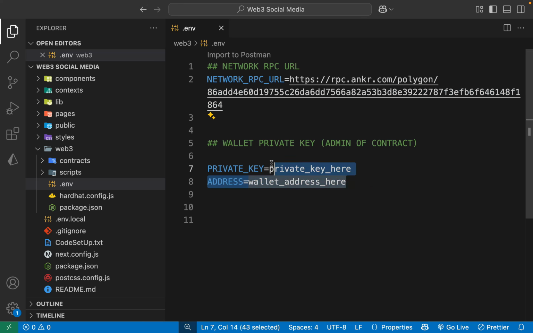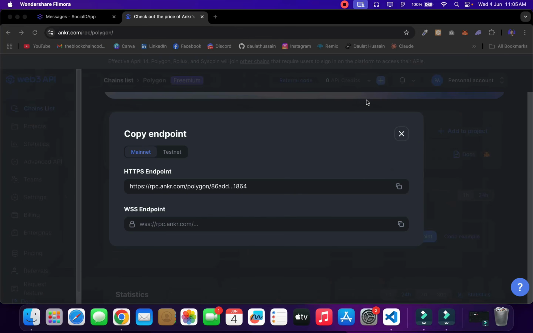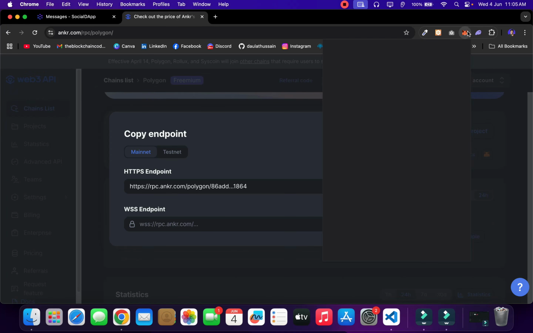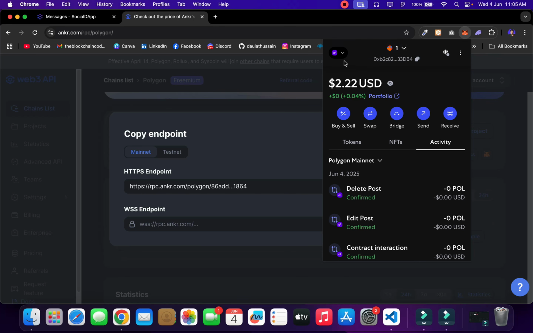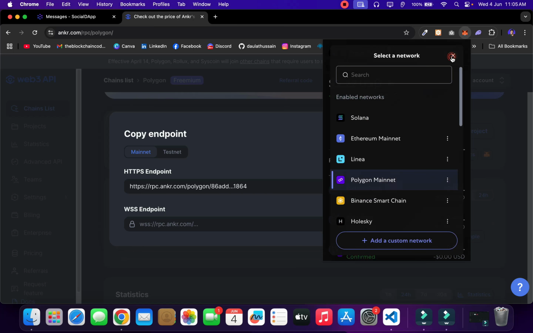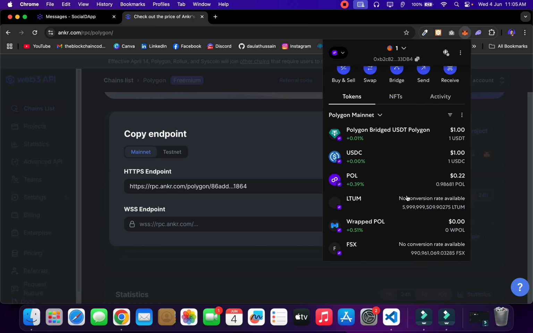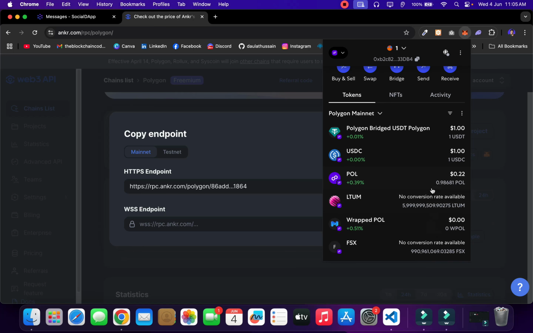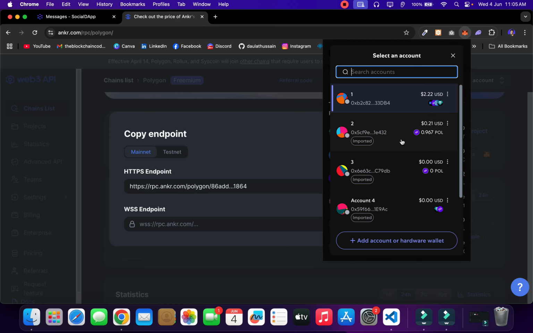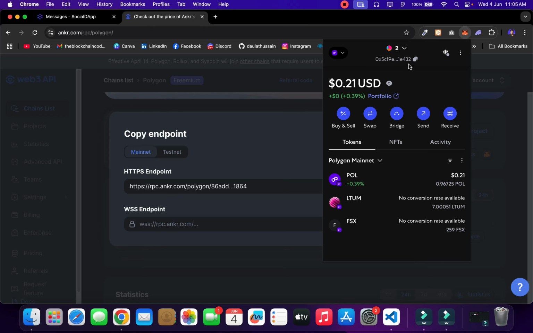Now you have to get your private key and the wallet address which you want to use for deploying the contract. So I'll come back here and click in my MetaMask, and I'm connected with the Polygon mainnet. I already have some funds, like 0.986 POL. So I'll simply transfer the POL which I have in account number 2 to account number 1.